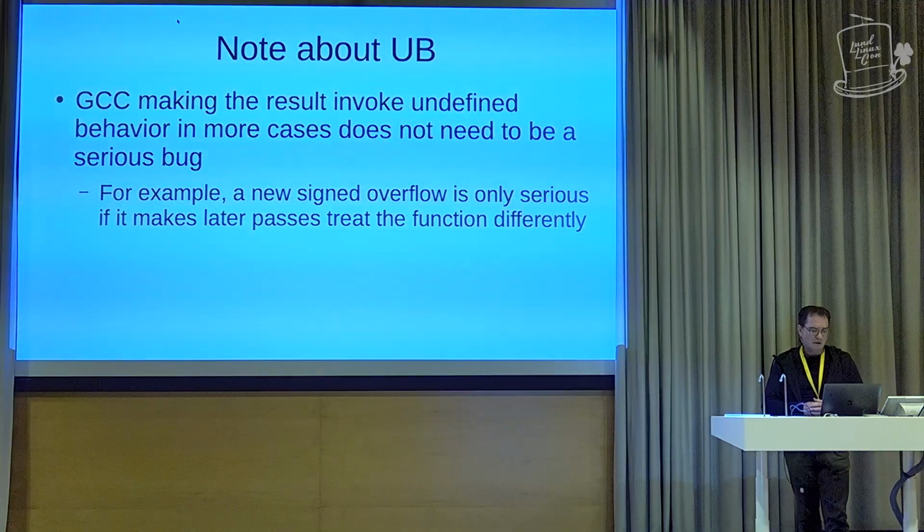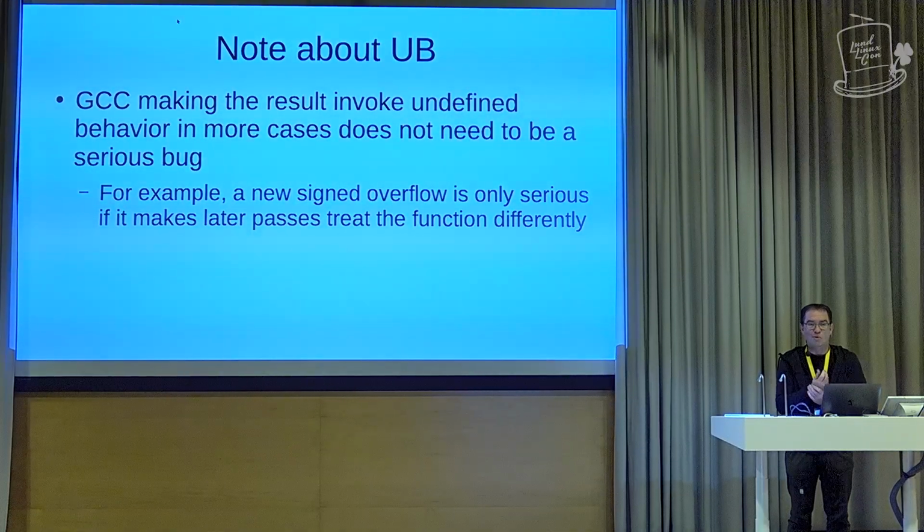That is because the GCC developers know that there are no optimization passes after the offending pass that can take advantage of this undefined behavior to cause any problem. So for example, if you have some extra signed overflow in the code, that essentially only causes a problem if it's used in a context where you have a comparison with 0 and so on. I actually gave a talk about that kind of thing about 10 years ago at this conference, where I listed all the ways that GCC can optimize programs if you have undefined behavior of this form.